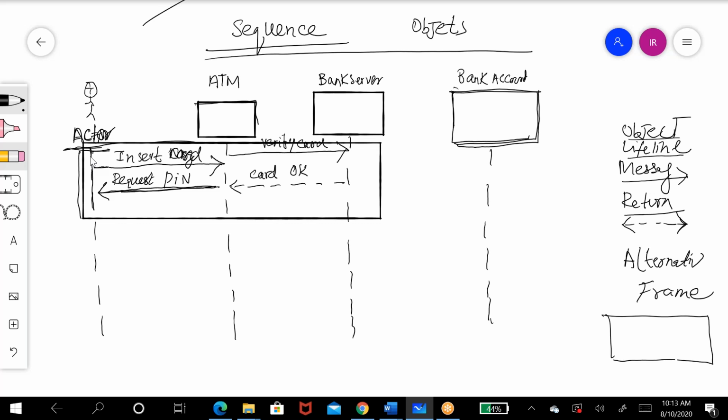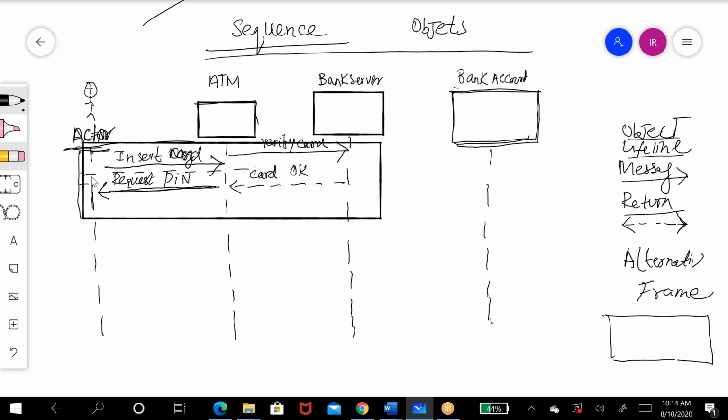Why? Because let's suppose your card is invalid, then what are you going to do? So we are going to create an alternative frame on it, and then we are going to show our development team what is going to happen if the card is not okay, not valid. Your alternative frame will have a central dotted line.